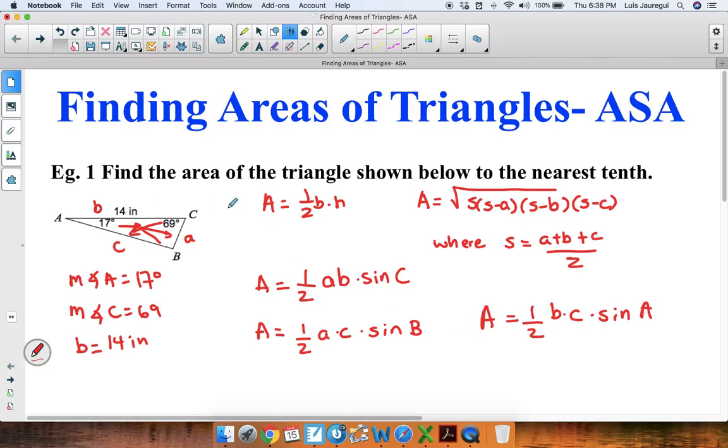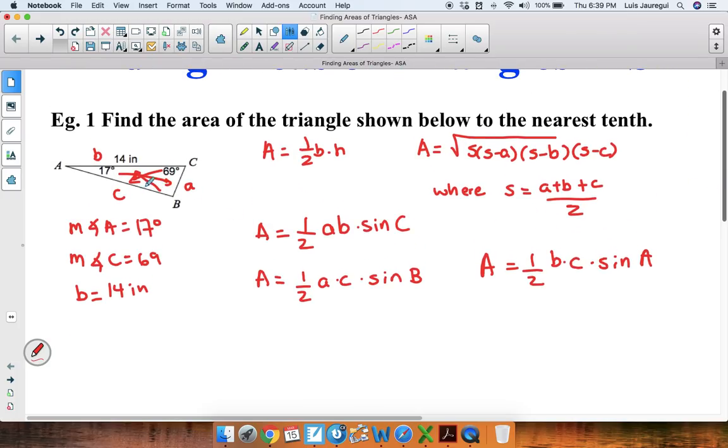So based on this information, it seems that we cannot use the first one because we are not given the height, which happens to be perpendicular to the base. We don't have that information. We could possibly use Heron's formula, but we would need to figure out the measures of the 3 sides. Or we can say, maybe if we have the measures of 2 sides and the angle included in between, we can do that. So in this case, since we know the measure of angle A, the measure of angle C, and the length b, we can try to use the law of sines in order to figure out the missing information, in order to figure out what is the value for c here.